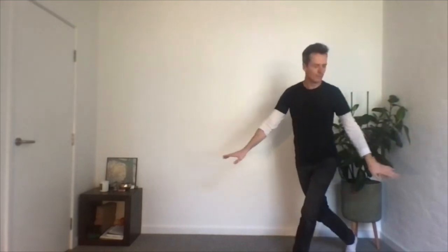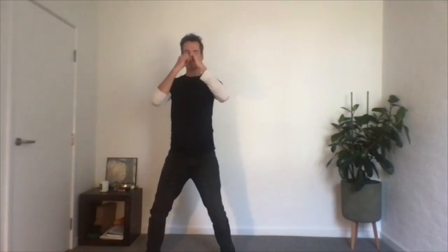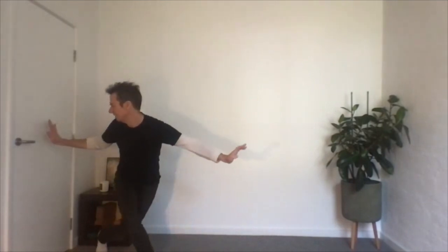As we come up, draw the knuckles together. We're going to step back, open out, and return. Same on the other side. Stepping out, knuckles together, lifting, opening. Follow the hand across the body, step behind, sinking down.